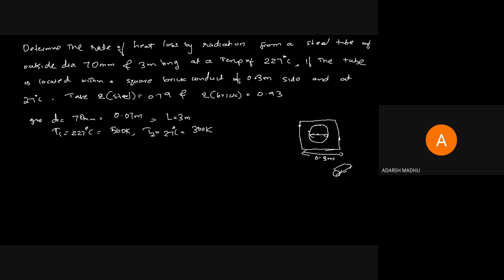Okay, both the particular figures have the same center, right? Both the figures, that is the square brick quantity and the steel tube, that is the cylinder, have the same center. So it is a case of concentric figures. The first one is a square and the second one is a steel tube, but both have the same center point. So we can take that particular equation in this case.